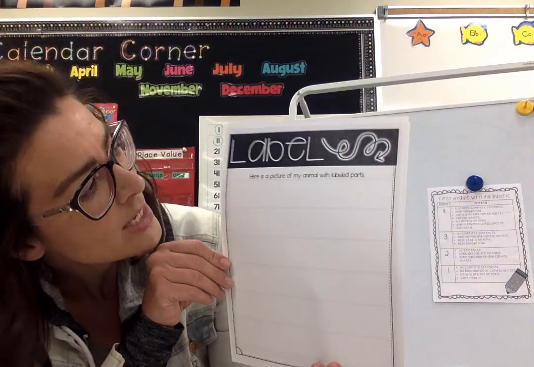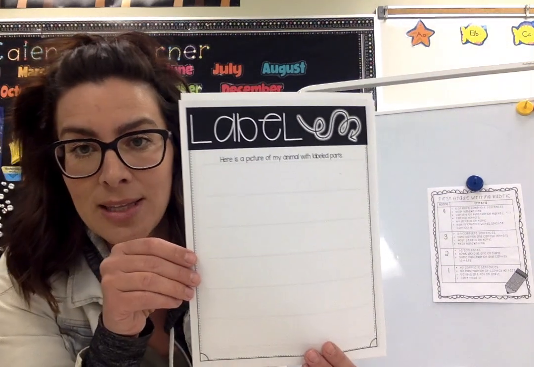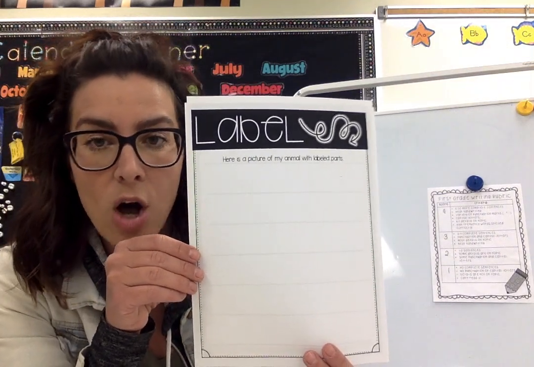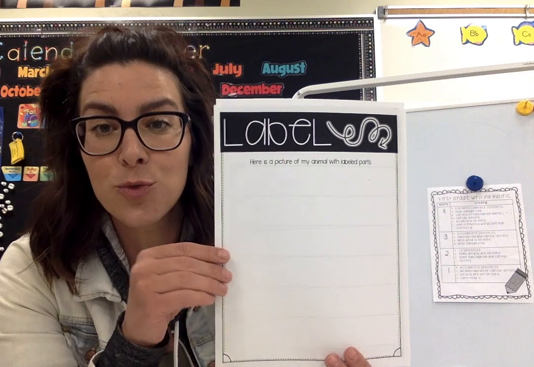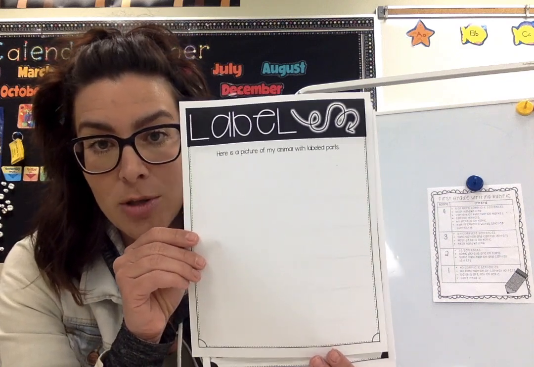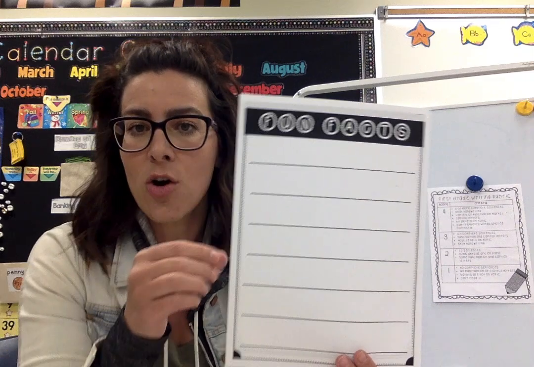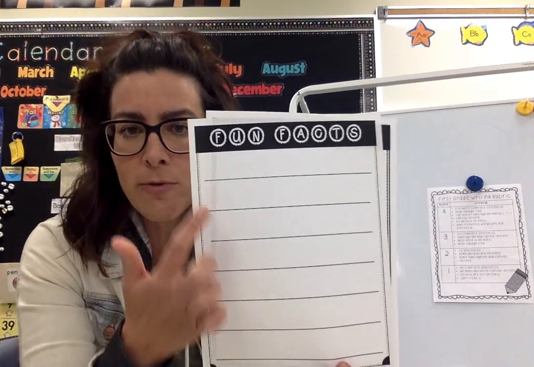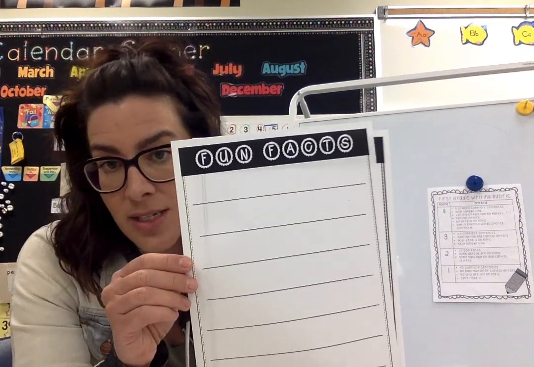Here is where you're going to draw your animal and label it. So a really awesome, big, detailed, realistic drawing. That's where you want to be looking at a picture of that animal and make sure, okay? And then any awesome fun facts. You could do this point form, like one fun fact per sentence.